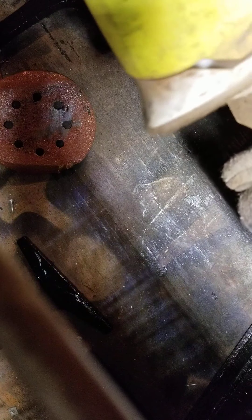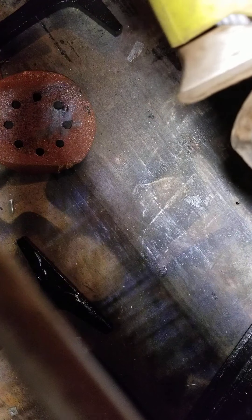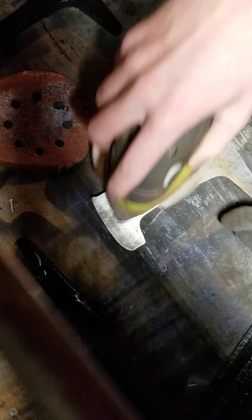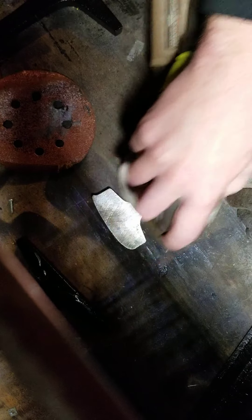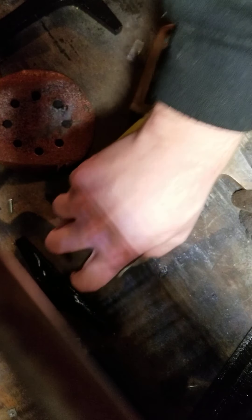Now we're gonna do the head of the rail. Yeah, it's starting to shine already. Oh yeah, this one's got some damage too. Look at that guys — do the best I can, I don't know if we're gonna get the whole thing. There we go. Oh yeah, that's taking the rest off guys, look at this — that's pretty good. Now this is how you guys do a real rail restoration.